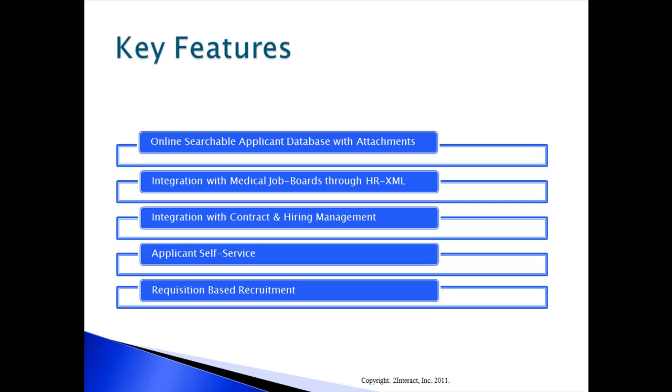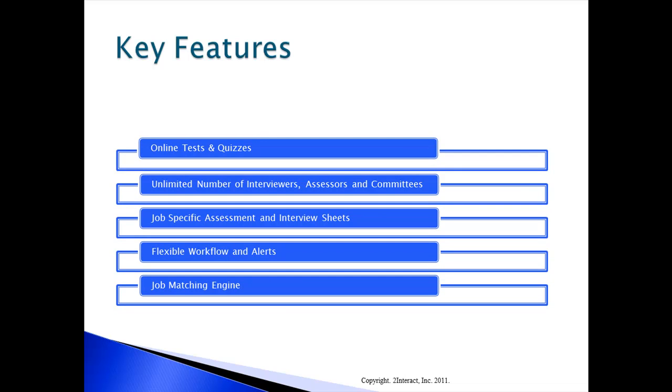It provides applicant self-service, so applicants can go and create their own profile and monitor the status of their application. And it can be requisition based in the sense that you may have open positions, but for whatever reason you may decide not to fill those positions until an actual requisition is issued. The application also supports online tests and quizzes, which you can make part of the application process itself.